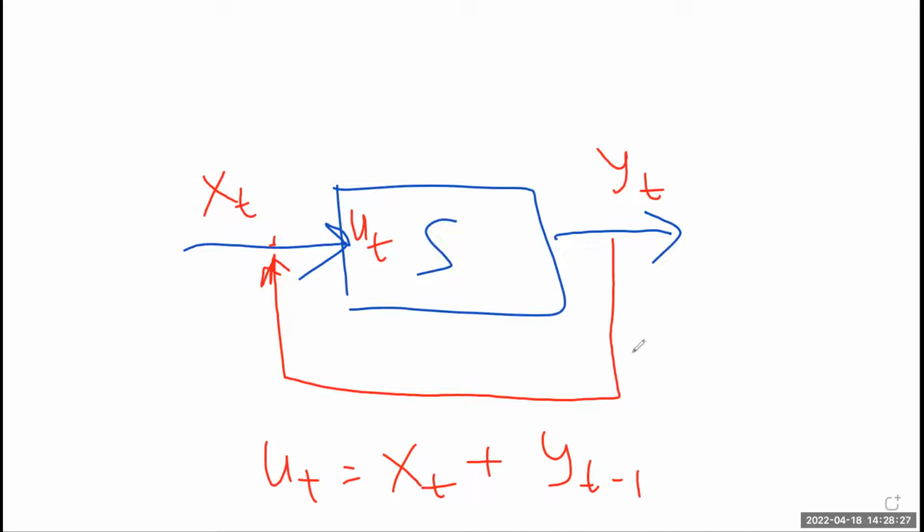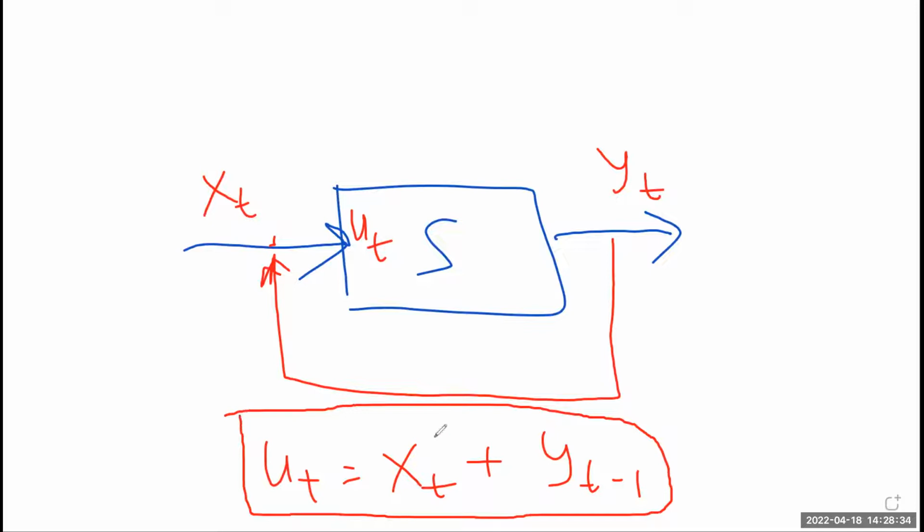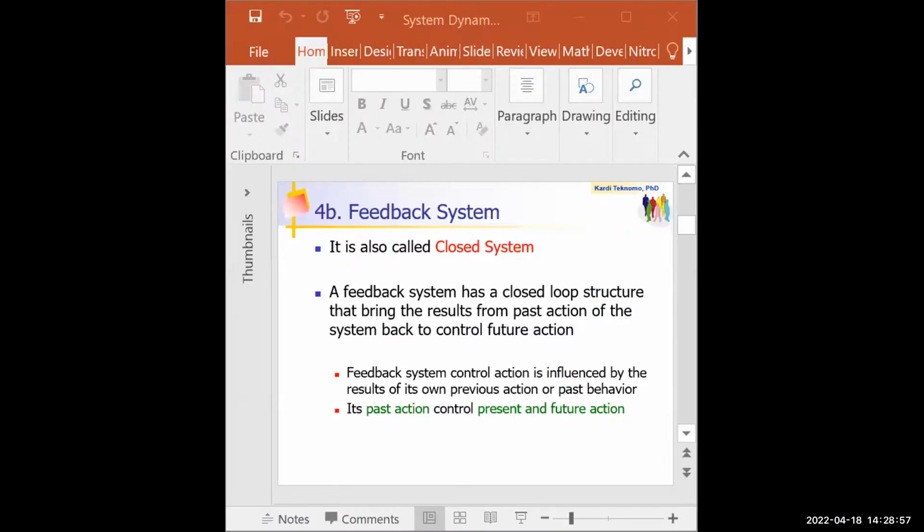Can you see that? The input depends on the other input, of course, and the past output. Is it clear or not? That is exactly what a feedback system is. Diagrammatically I showed it, and I showed the equation.